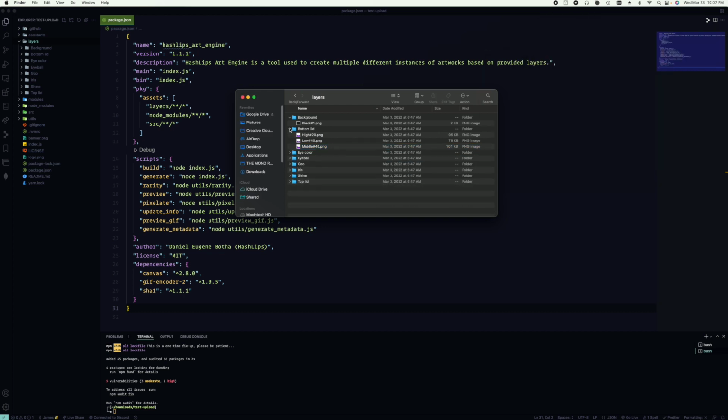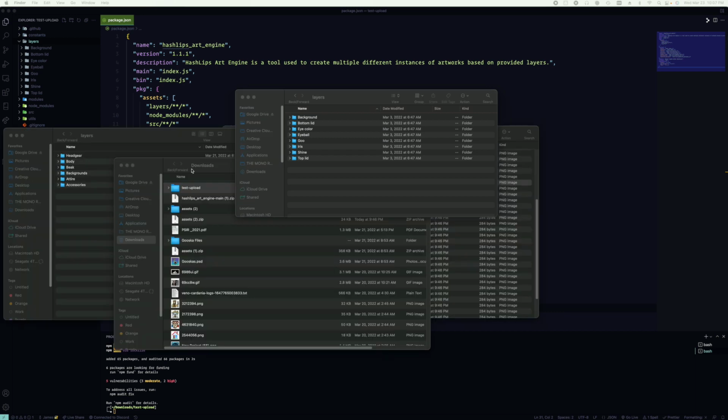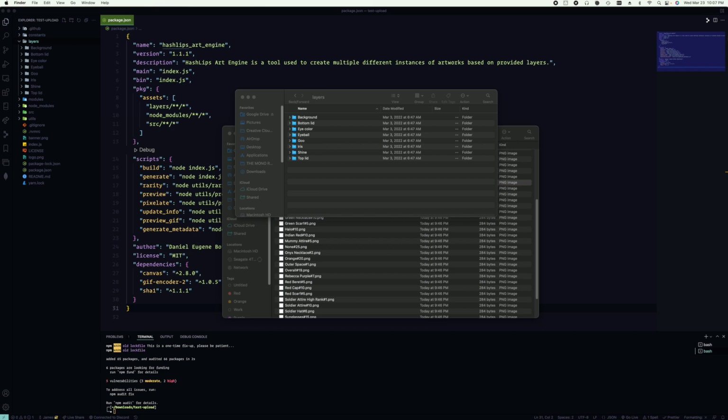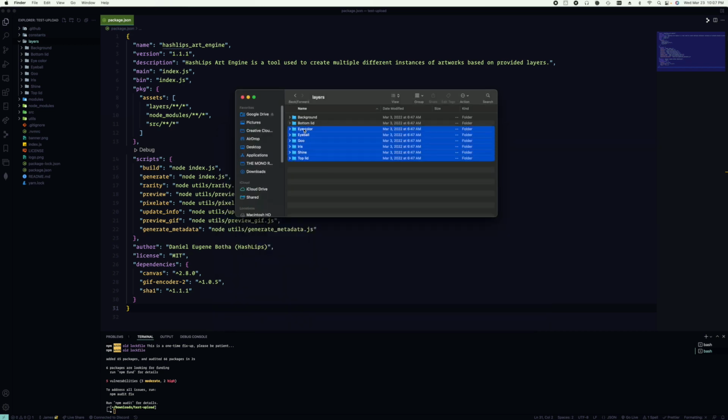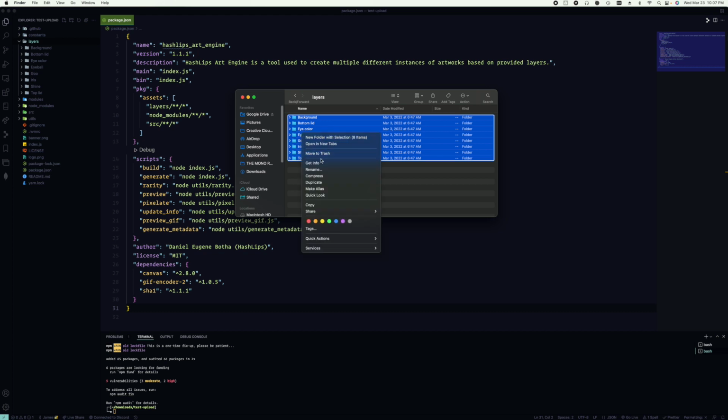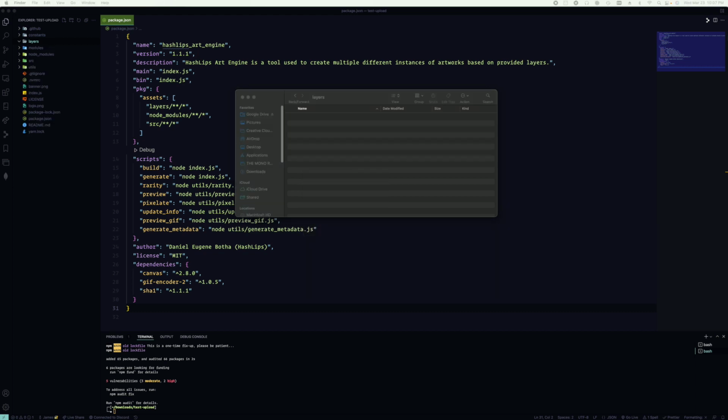We don't want any of this. This is not relevant for your own project, and we're going to be adding our own that we downloaded from Photopea. So you just highlight all of those layers and delete them.